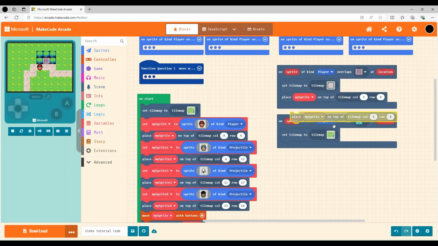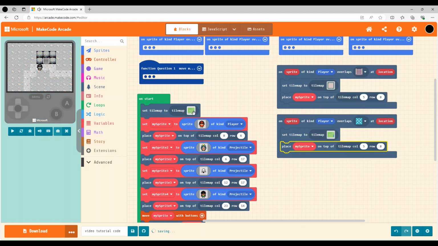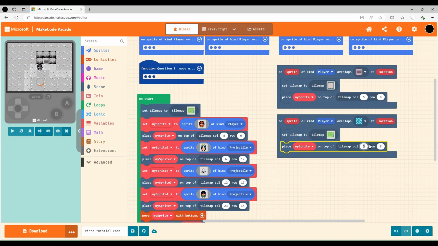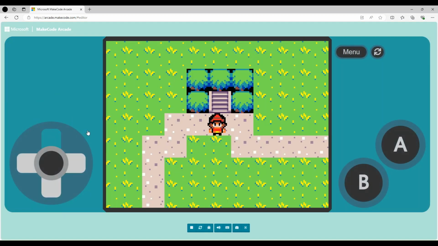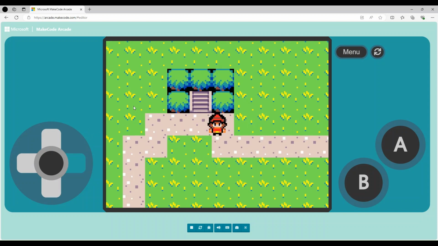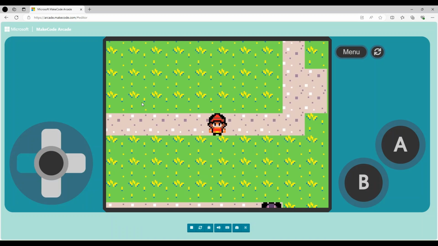So I need another place my sprite block. That goes on here, and I'm just going to go back to my map, and I'm going to come out on this tile here, which is column 9, row 6. So it's column 9, row 6. Now, all my other sprites should still be in place, depending on if they've been destroyed or not through the game. You might sometimes find you have to destroy them or move them out of the way, so they're not going to appear on this new tile map. But now, if we look, we can go into our new tile map, we can wander around quite nicely, and then we can come out and we can continue on our adventure through here.